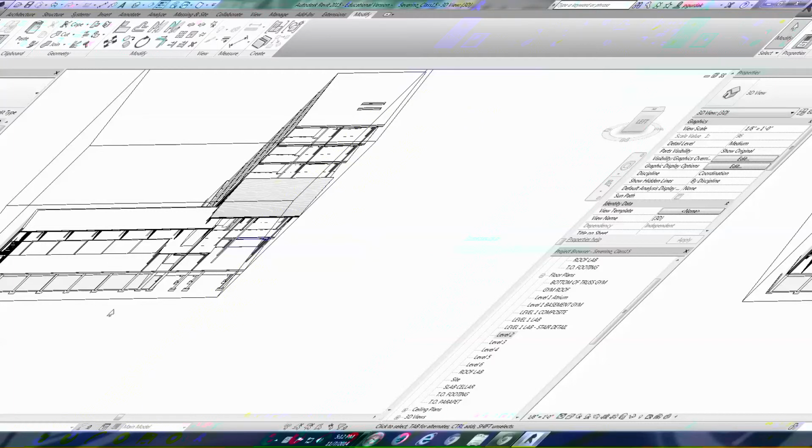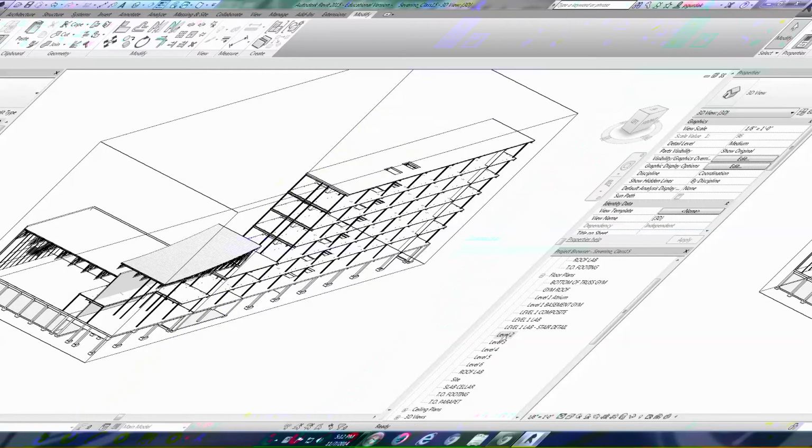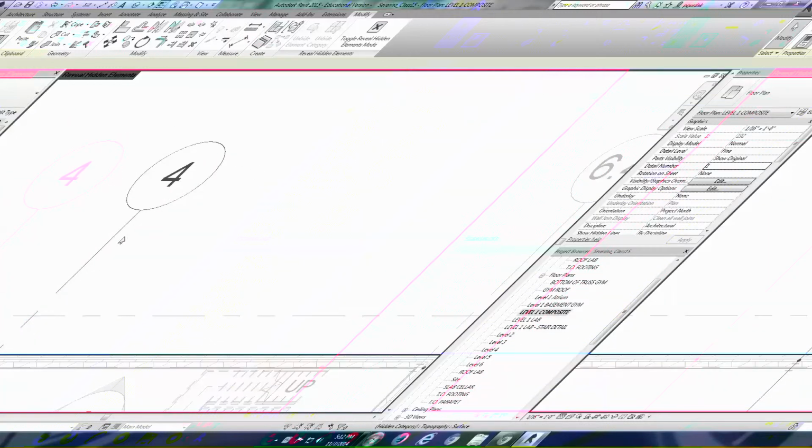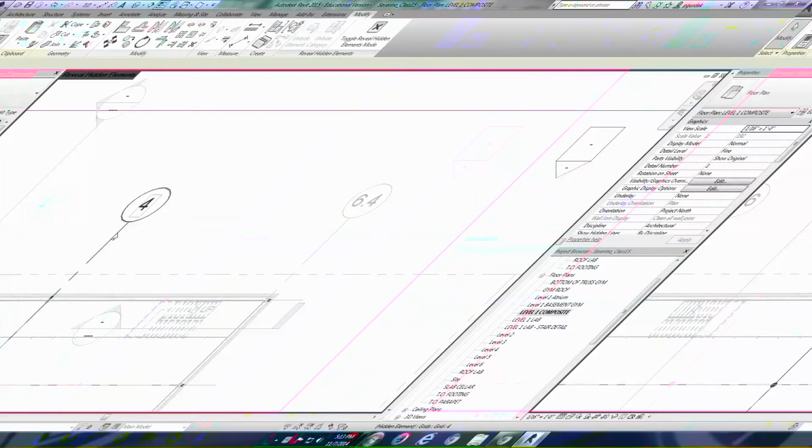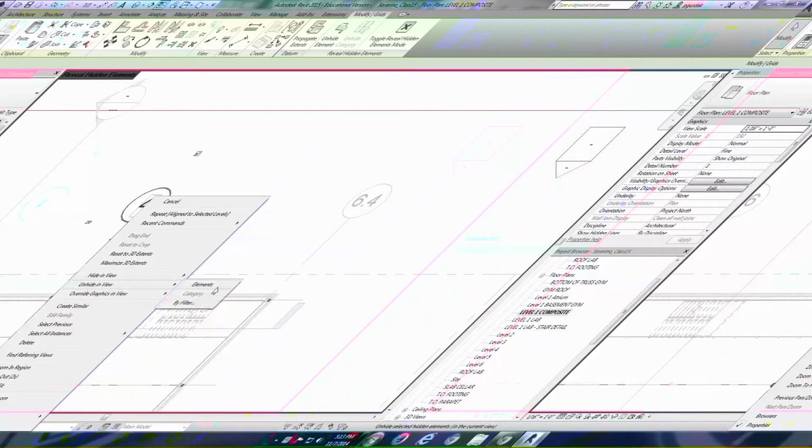Okay, the basketball court is drawn. Let's go to level 1 composite. We need several other lines, so we need to extract our green lines. See how I cannot select the grid? It's ridiculous. There you go, right click, unhide element, and now I need the green lines, unhide element.